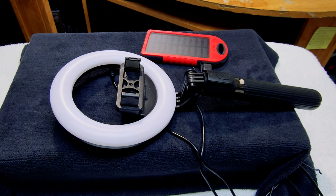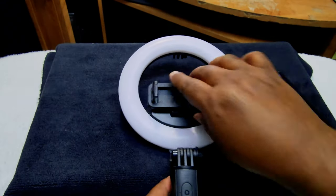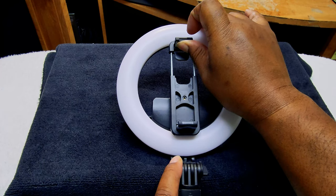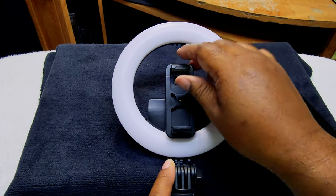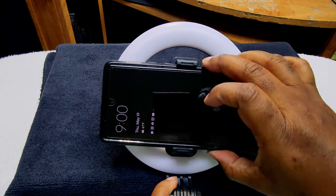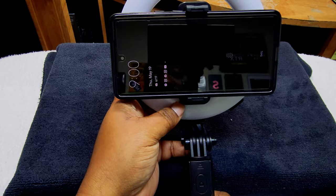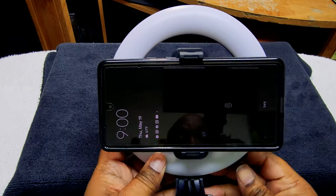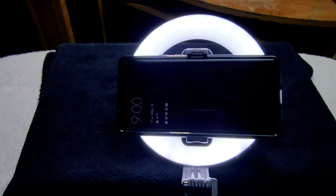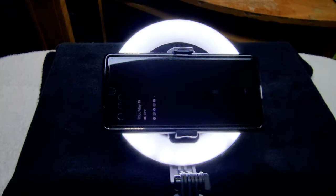Before we go to the regular view, let's put a phone in it. Got my Google phone — we'll turn this sideways. This right here is retractable so it should fit most smartphones. If you have a big Note or a bigger phone you might have to take the case off. This arm is a little flimsy so over time that might give you issues, but right now it's pretty sturdy. You just put your phone in — that's kind of sturdy. And you can use it as a selfie stick as well. Turn it on and see how it looks — with a bigger phone it's going to bring out the light. Pretty decent, look at that!